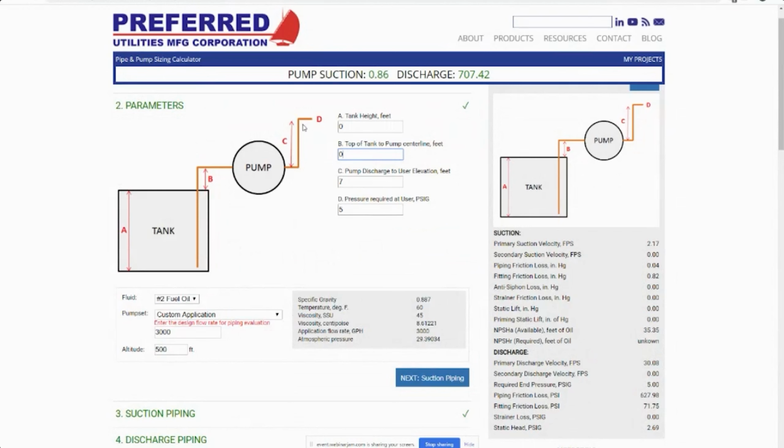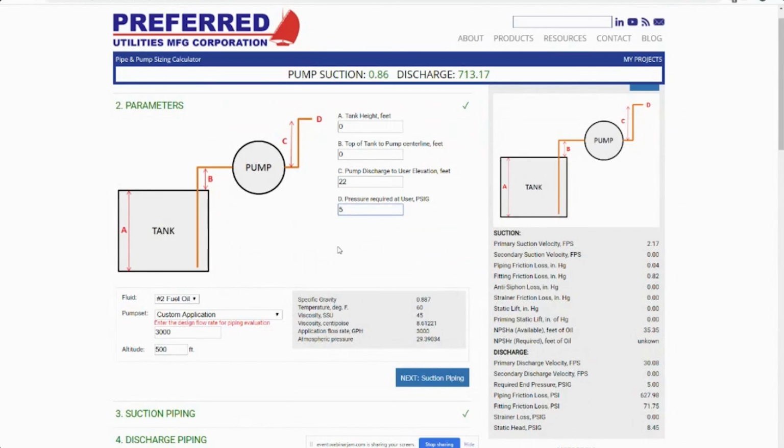And our C dimension goes all the way up to the day tanks or whatever it is we're filling and goes down to the level of the pump that sits in the tank. So if we're filling day tanks that are on the 2nd floor, that's a 4-foot tall day tank, call it 10 feet to get to the 2nd floor. If this is a 10-foot tank, the pump's going to sit near the bottom, so we'll call that 10, and our C dimension is going to be 22 feet.